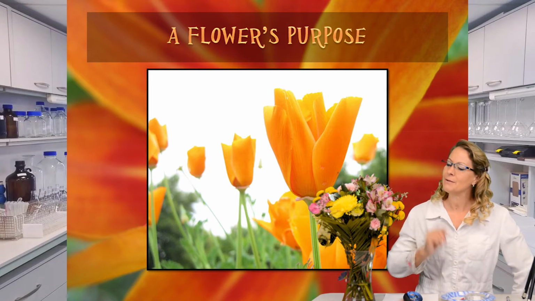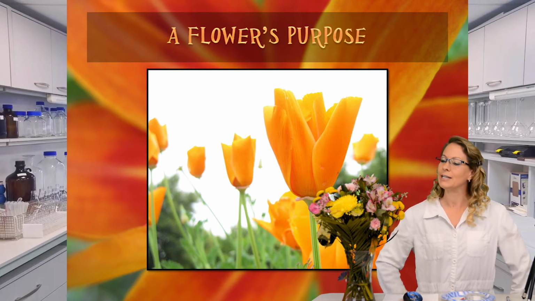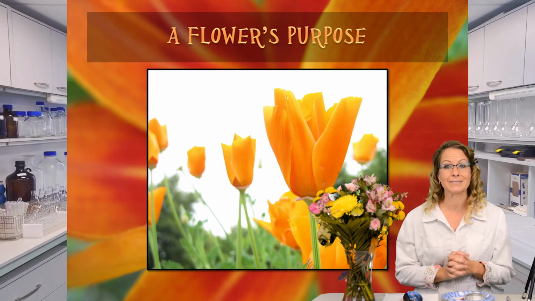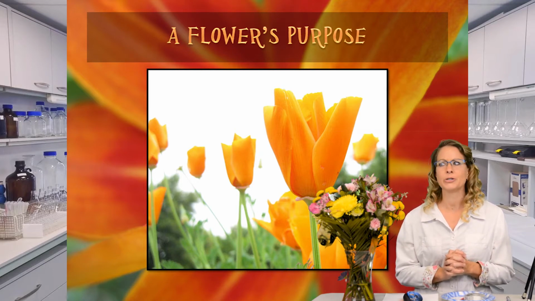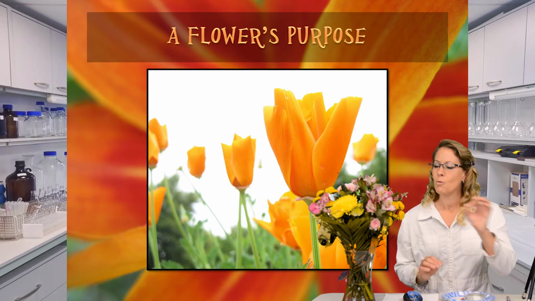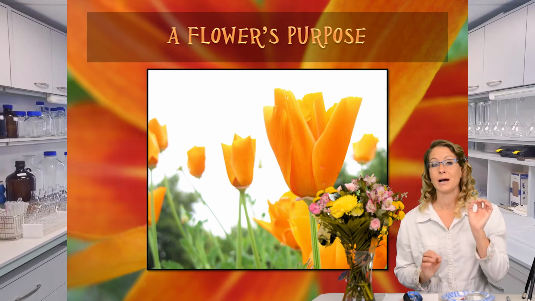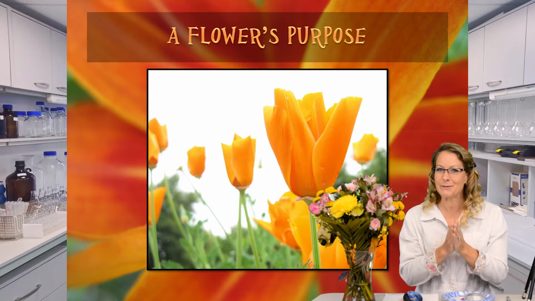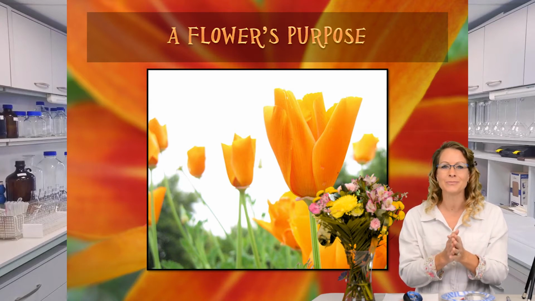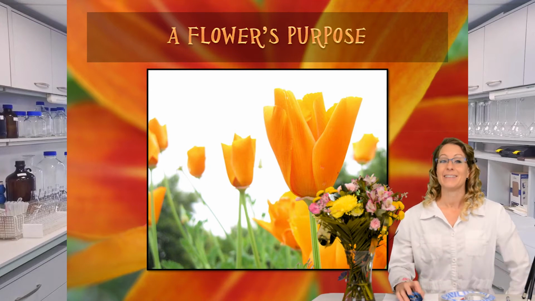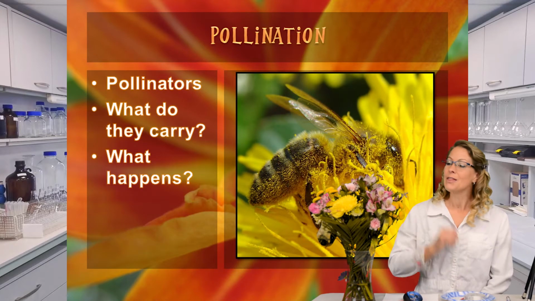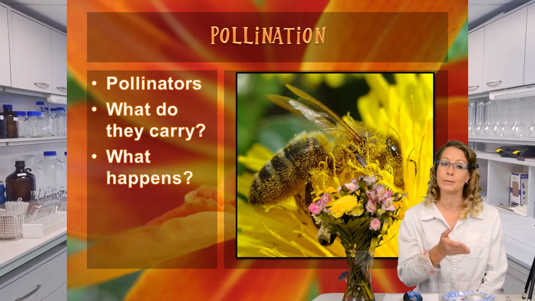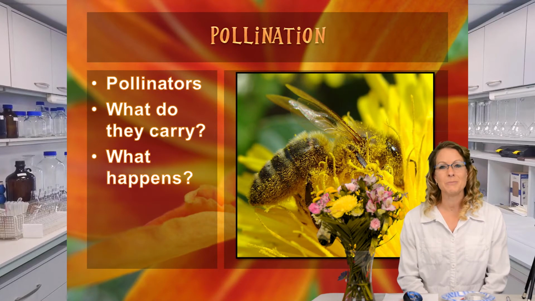So you have to think about, how does a flower actually get its DNA in those little cells to be able to go to another plant? Can you think about that? I'm sure you know a little bit about what likes to go to flowers and pick up those little yellow things on it and go to another plant. I'm sure you're saying it right now. What are they called? Starts with a P. That's right, it's pollinators. There are pollinators that are responsible for helping the flowers reproduce so that the plants can be able to make babies.